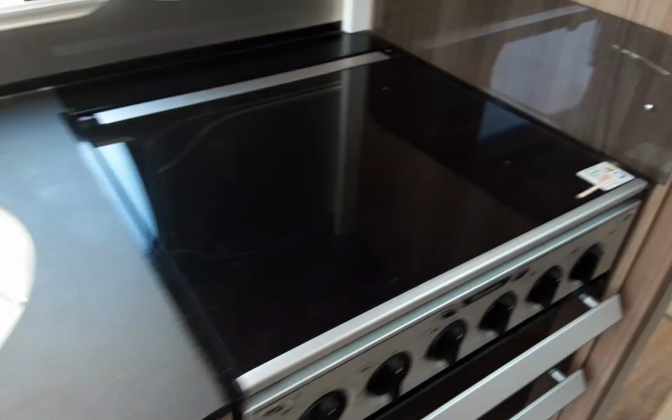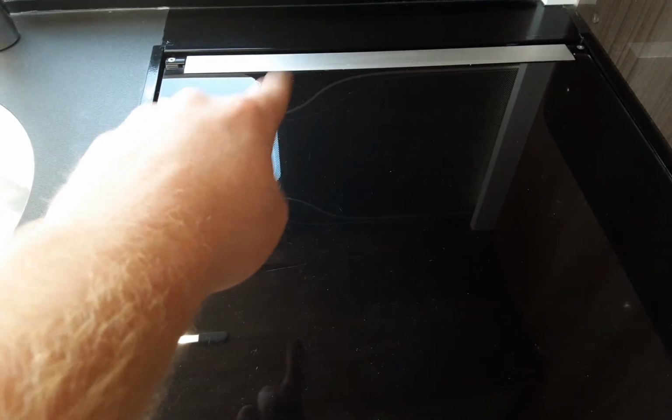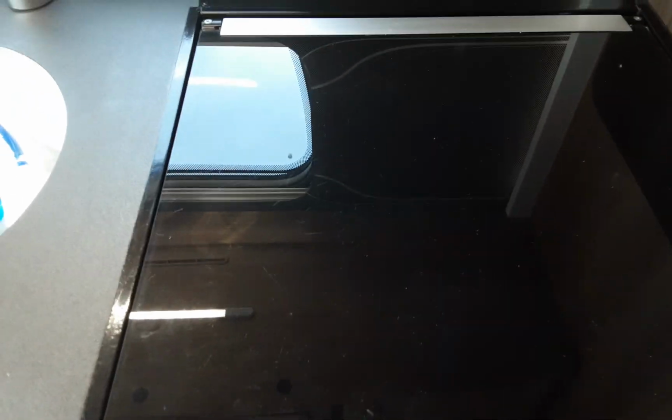Microwave, hob, grill and oven all work very much like your household appliances. The electric ring on the hob will only work if you've got a 240 main supply coming into the caravan. It does not work off 12 volts.